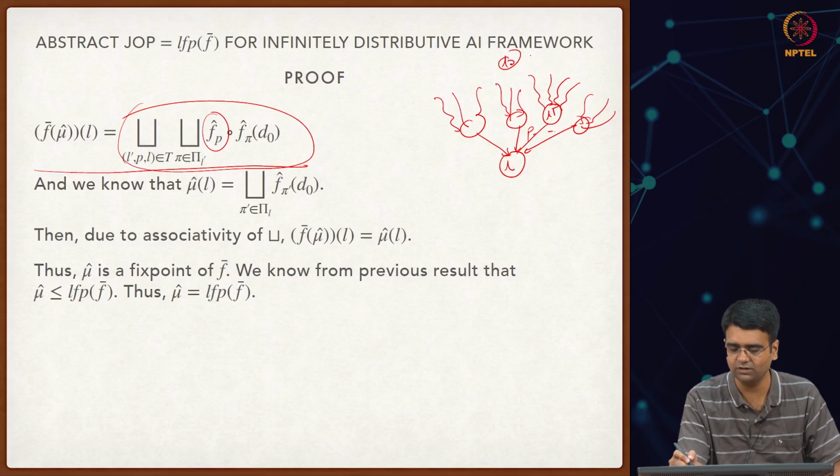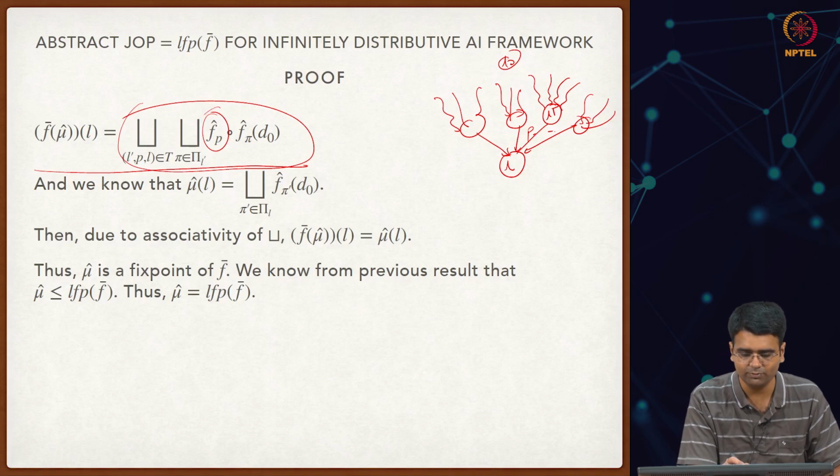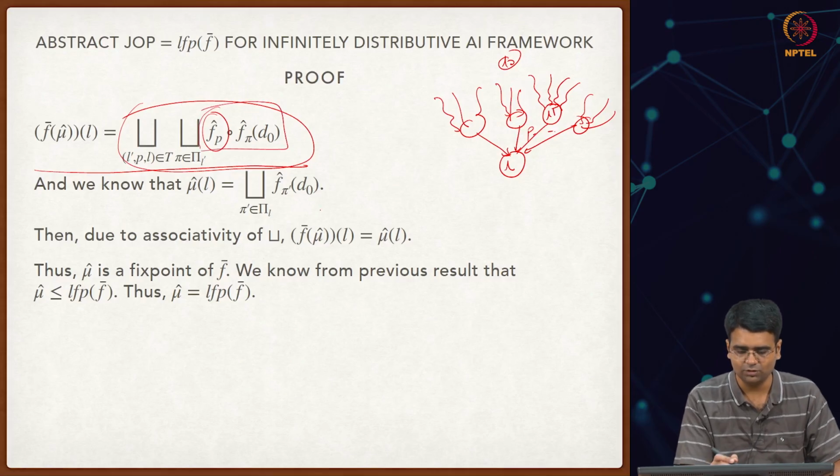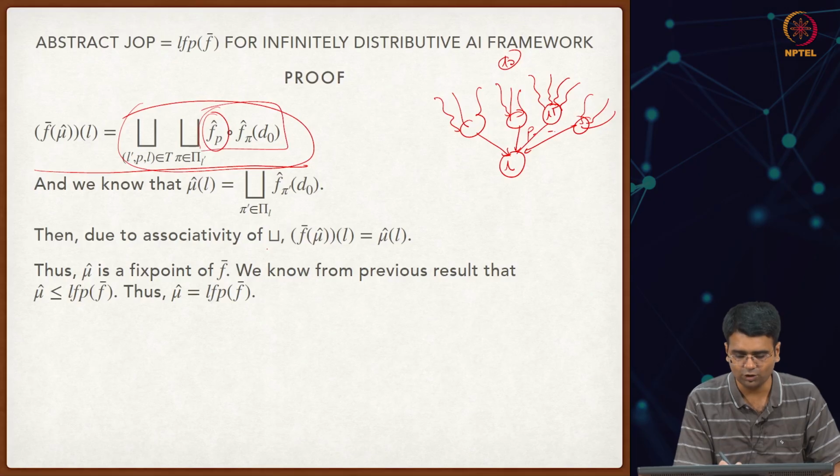So from the start location L0, if you take any path to the location L, it is going to pass through one of the predecessors, and the abstract value along that path is going to be present in one of these joins. Okay. So because of the fact that join is associative, which means that it doesn't matter the order in which you take the join, what this is essentially computing is the same as the abstract GOP, which is this mu hat at the location L.